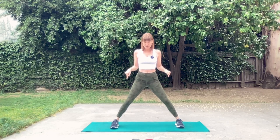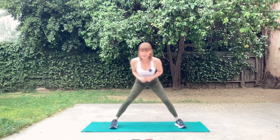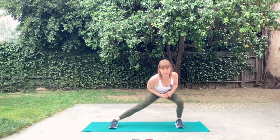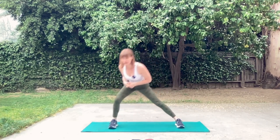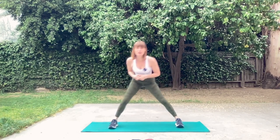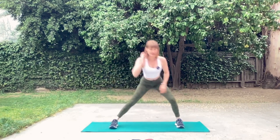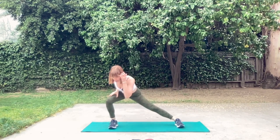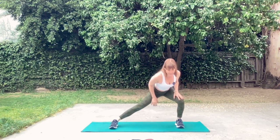Take a look down. Your feet should be totally parallel. Bend your knees, hips back, and let's go side to side. Your feet are generally a little wider than you would expect them to be. I love this preparatory move to really activate the legs, the glutes, the hamstrings. It's also incredible for hip flexibility. You're gonna feel a stretch on the inner thigh here and here, and I want you to sit super deep. This is also in preparation for an exercise we're gonna do later in the workout.